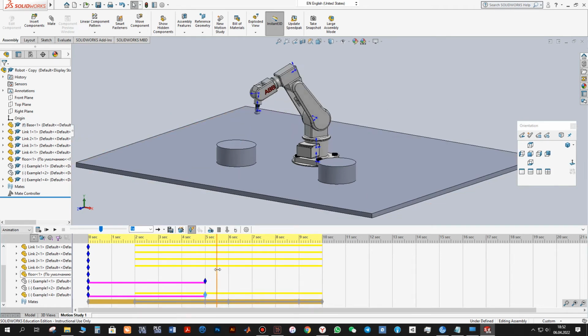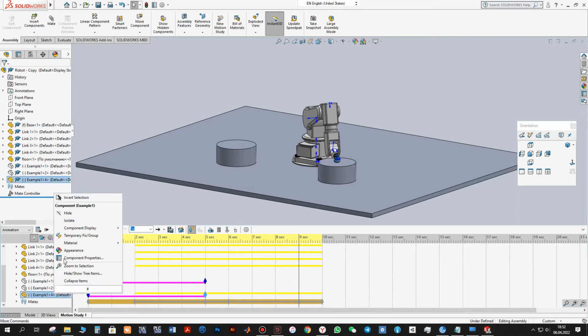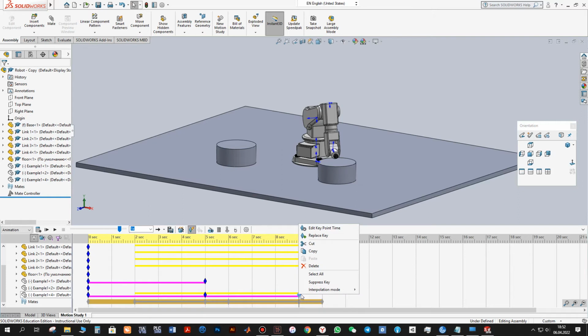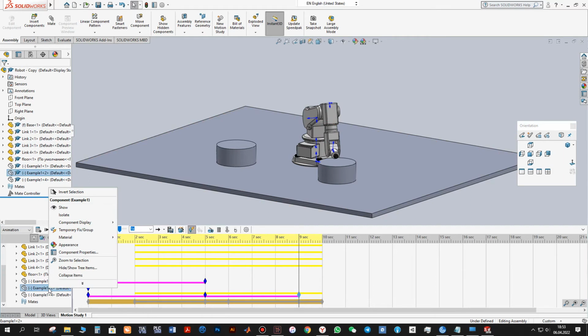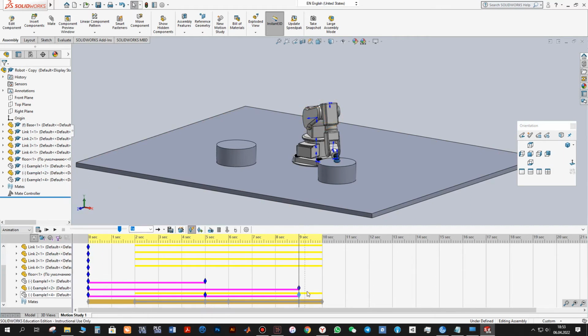After that, the robot will move to the default position, and then we need to place our object in another place here. So at this position, I need to activate the element which is located at this place and hide the element attached to the end effector of the robot. So at this position, I disable the object attached to the end effector. Here I click hide, interpolation mode snap. And activate the element which is located here. So this element I need to activate, show, and change its state to snap.